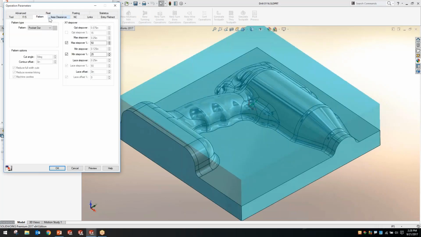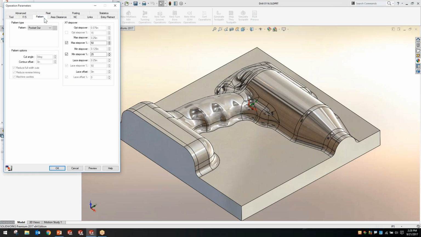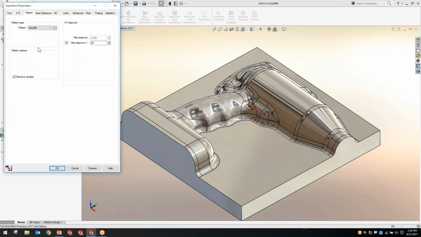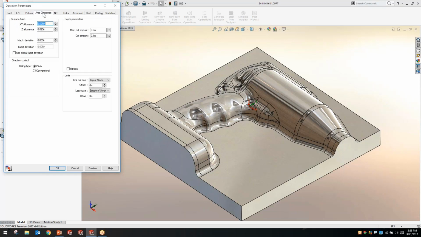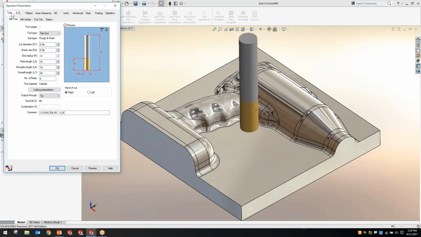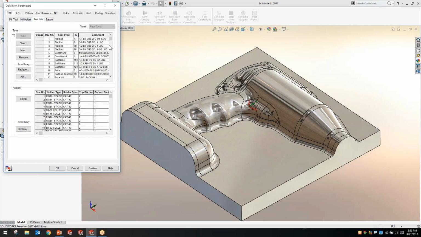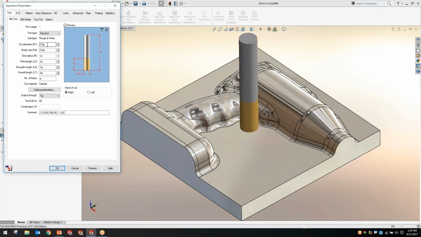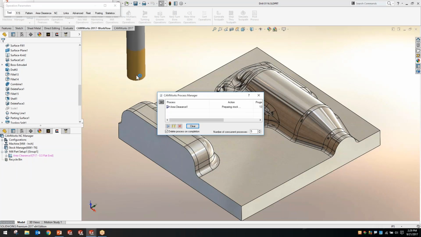and then we can choose our area clearance parameters here. I know I want to switch over to a volume mill approach. Several patterns are available depending on what type of approach you want to use. And I do want to leave a good bit of allowance for my constant step overs to come in. And set up the feeds and speeds. They're linking to a library. I can set up what tool I want to use for it. So right now we're using the 1/2 inch tool, and like earlier we used the 3/4 inch. And let's preview that toolpath, see what it's going to look like.